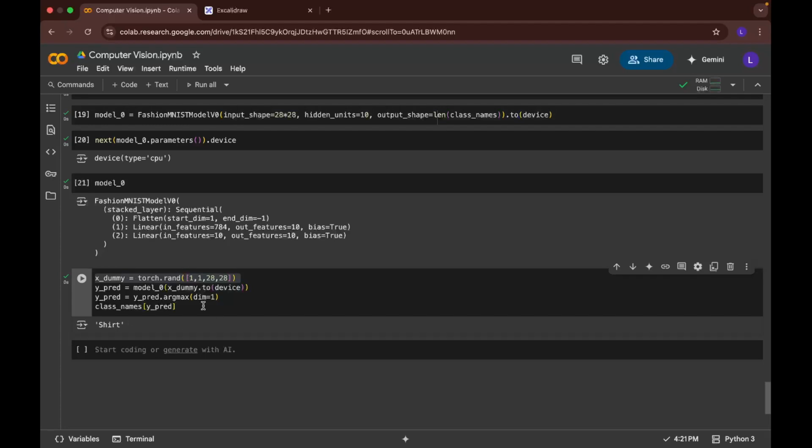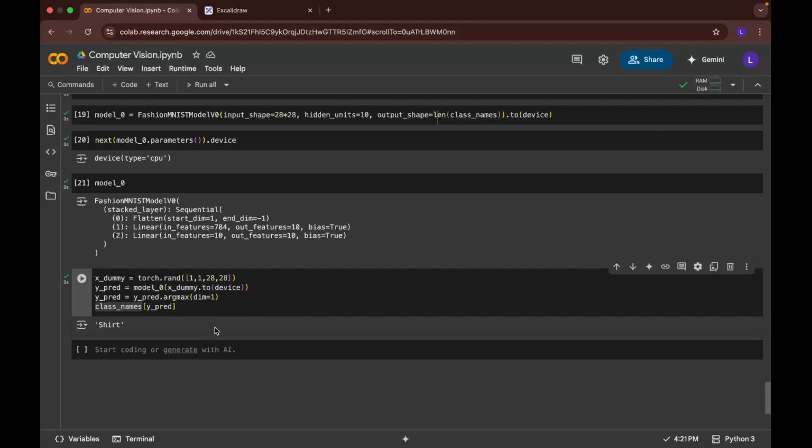Currently our model is just doing some random guess because initially the model parameters are very, very random. And when the model parameters are random, it will give just random output. But you see the working. We pass data through our model, it will give some random numbers. We'll find the maximum argument, and then pass it to index through class names, and it will return which class the image actually belongs to. So this is how our model will work. So let us train our model.